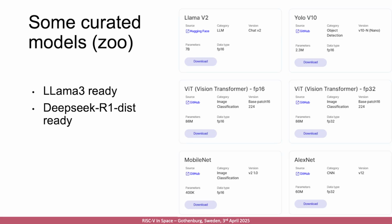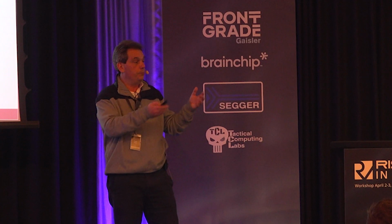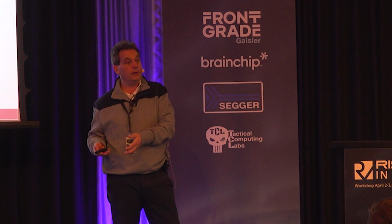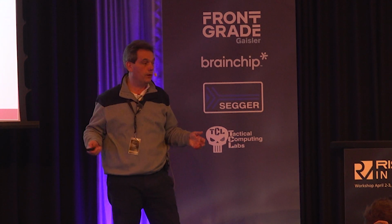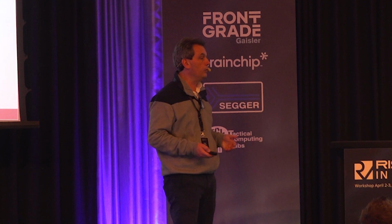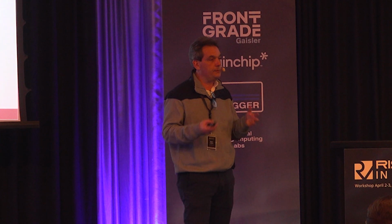And we have plenty of models already running, Llama 2, Llama 3, DeepSeek. Of course, we have to have DeepSeek, and I'll show another slide on DeepSeek. So it's really easy to get any model running. So if you are trying to deploy and your silicon wants to run some AI, well, you put our technology, you use our ONNX, and that's it. You download from Hugging Face your favorite model, and it will be running in no time. Yes, you may have to quantize, but that's not on us.